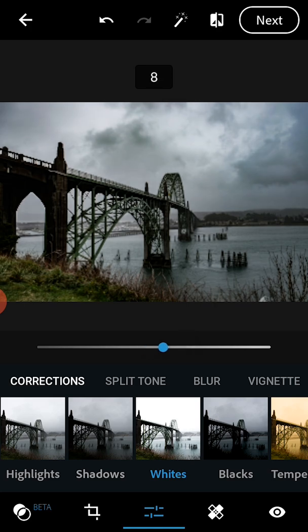So it's a little bit different, and you're going to have to get used to working in Lightroom and Express at the same time. And like I said earlier, you can import your Lightroom projects into this app right here to do some of the other features, which I'm going to show you in just a moment. So my recommendation, do lighting effects in Lightroom and special effects in Express or Fix.